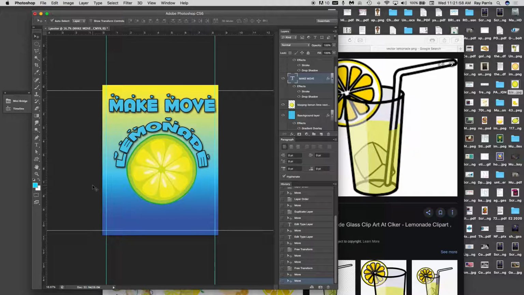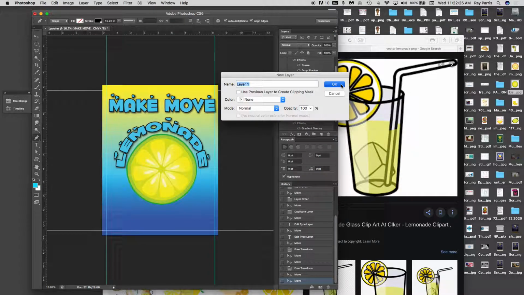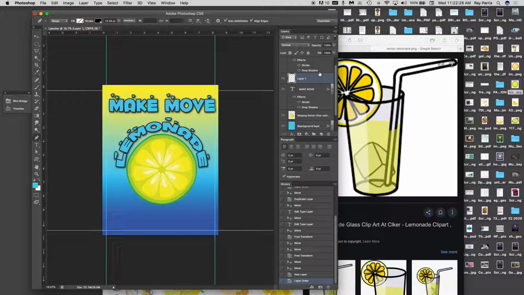Okay. Now, so far, it's something that's happening, but I think we could do some more to this. So we're going to learn how to add curves to this. And designing, it's all about the flow of the eye. It's about how you make things flow and grab the viewer's eye. So let's look at this technique. We're going to use the pen tool. Now, to use the pen tool, you're going to hit new layer. I'm going to drag this layer to the top. Drag it to the top. That's my pen tool. We're going to label the layer. Double click on the word layer and call it pen.